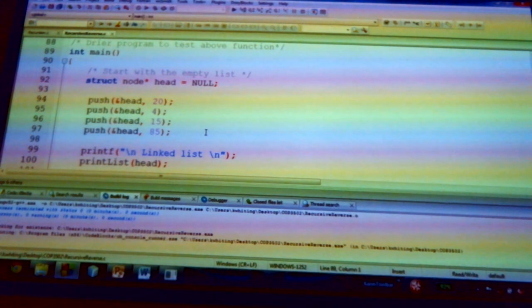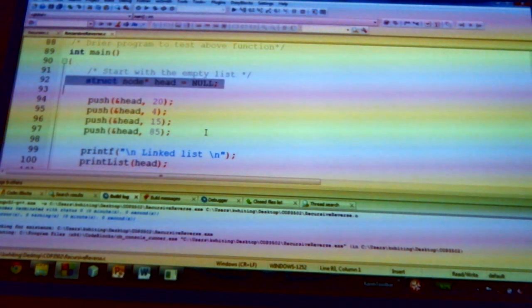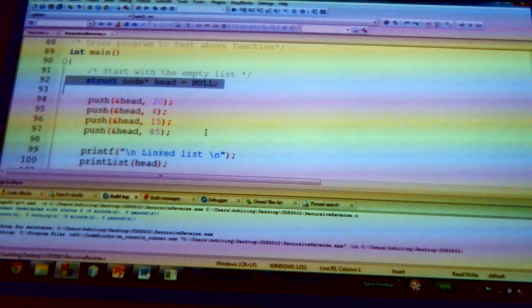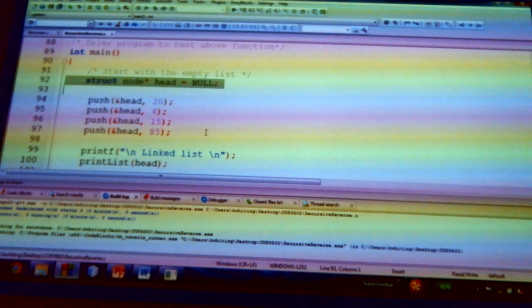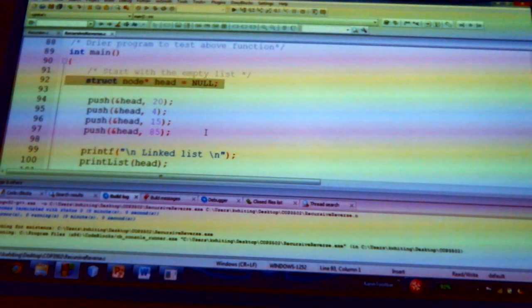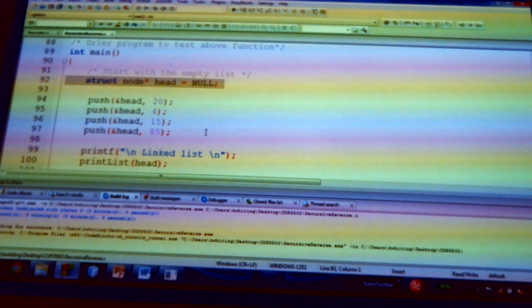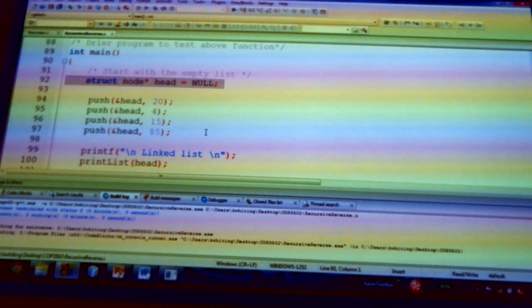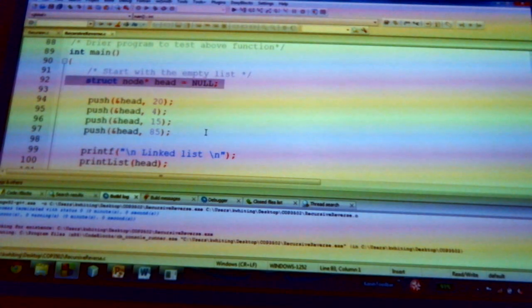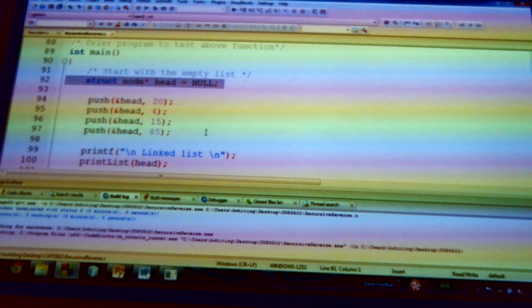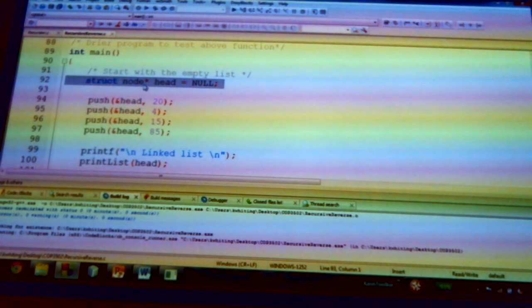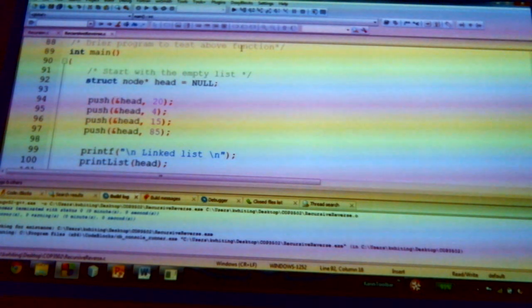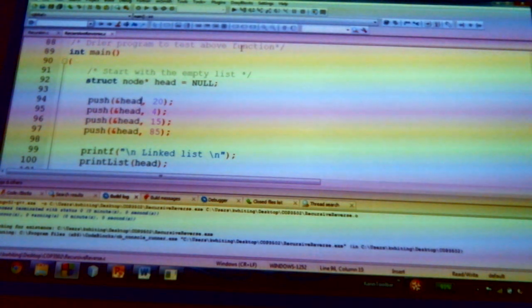So let's address the problem here. We don't have a global head. So here we have our node, our head. We're not going to use global anymore. So in C, when you want to have a linked list and allow it to be modified when you pass it to a function, you have to use a double pointer notation. So here we have our node, and his name is head.